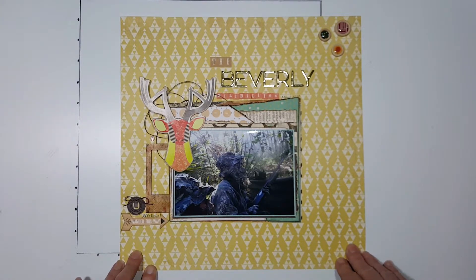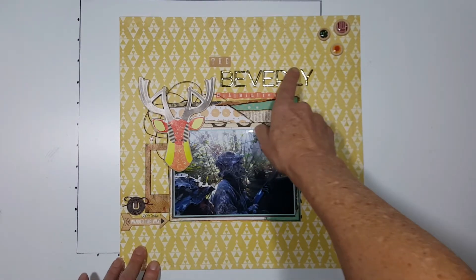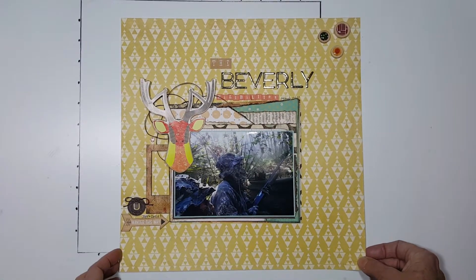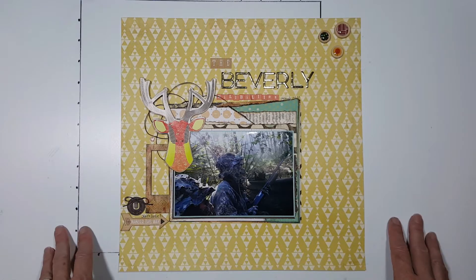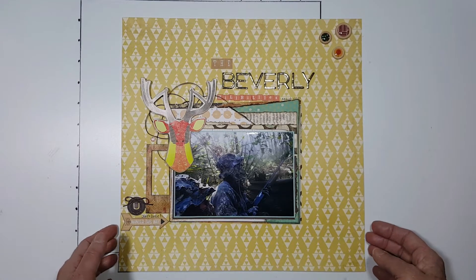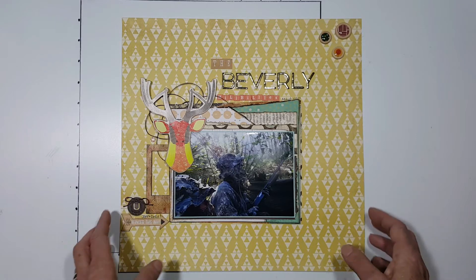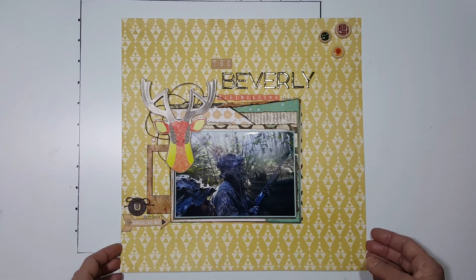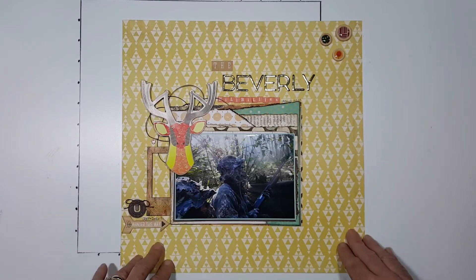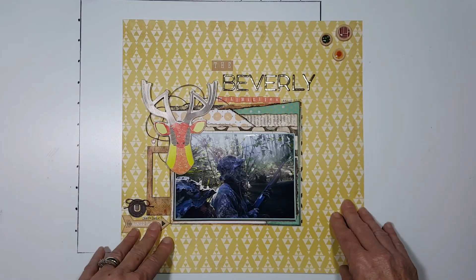This was a simple layout and it did not take me very long — probably the most time was layering and gluing down my letters. Thank you for joining me. Eventually, as I get more comfortable in front of the camera, I will do more process shares, but right now I'm just doing layout shares, which is also easier on editing. Bye ladies — check out the Secret Not Secret Kit Club!